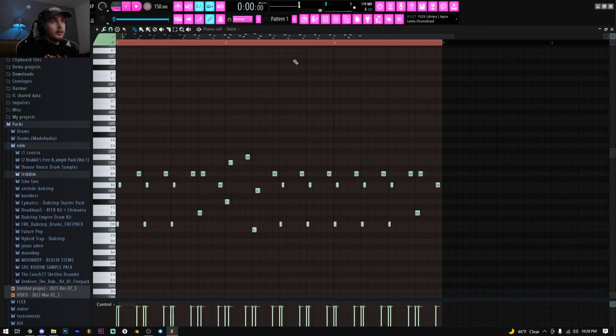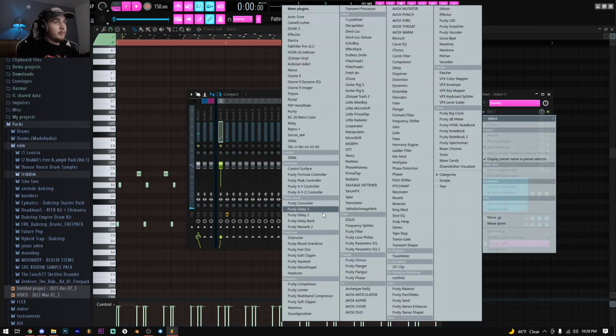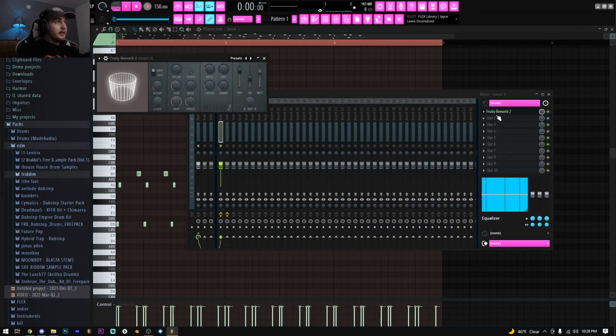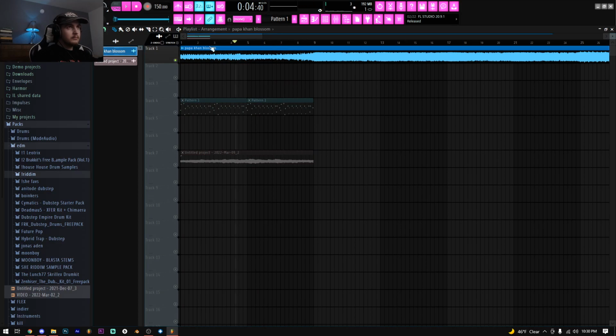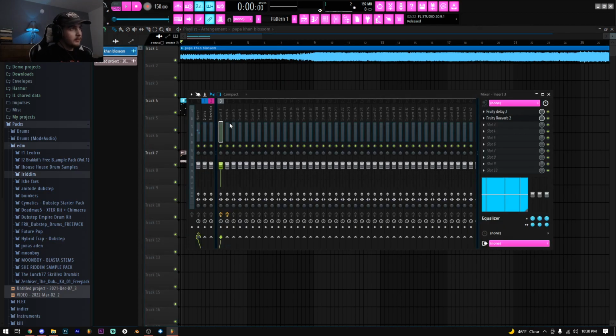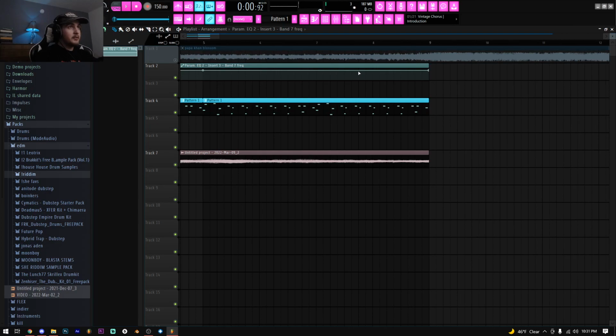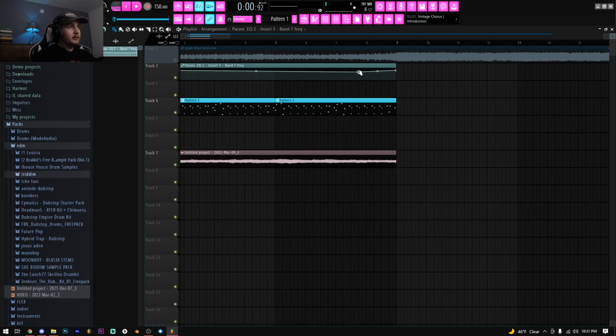I'm also gonna apply some reverb to the pluck pattern and a little bit of delay. Put the delay before the reverb. Sounds like there's a little bit of an EQ modulation on the pluck there. And I'm actually going to draw this automation by right-clicking right here, bringing it down a little bit, right before you can see how it would be ramping up. And I'm going to take this dot in the middle and just drag it up so that it modulates the curve right here. So I just want the curve to look something like this.